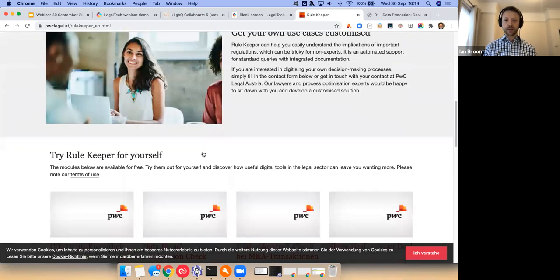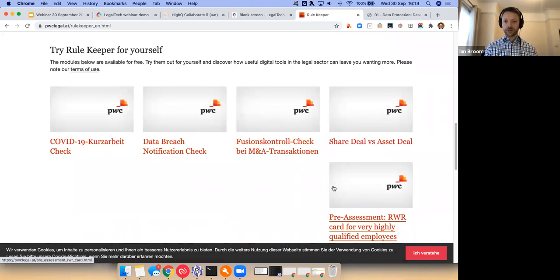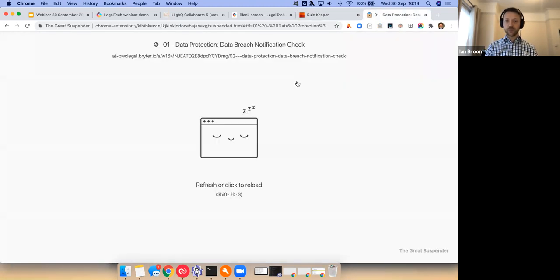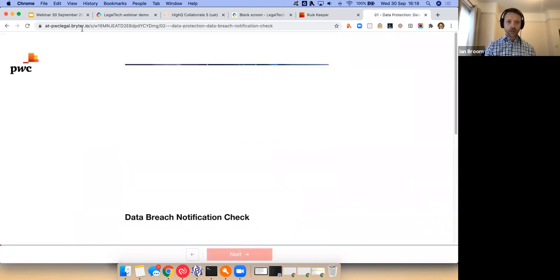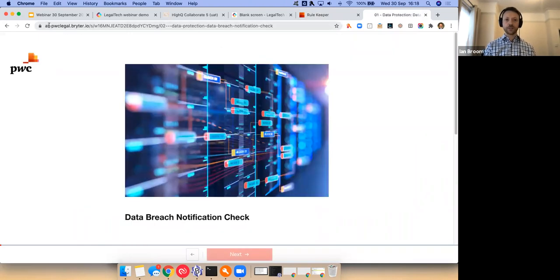If you scroll down, they've got a series of different tools listed here. I've already opened up the data breach notification check, which is here. You can see, according to the URL, that this is actually provided by Brighter. Brighter is hosting this, and it's just a web app.